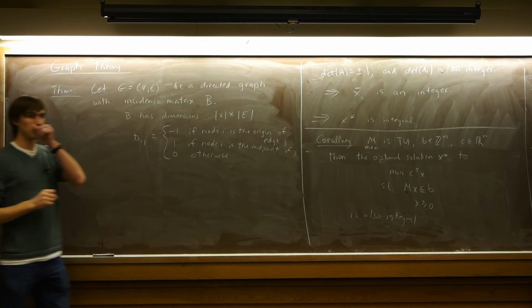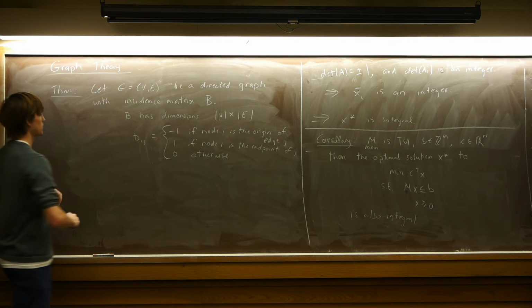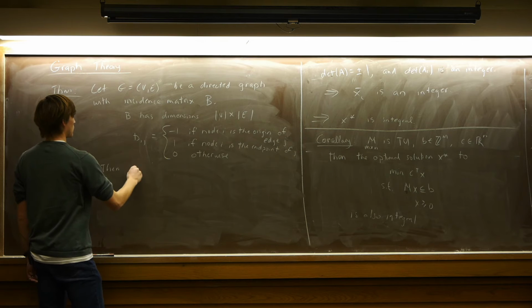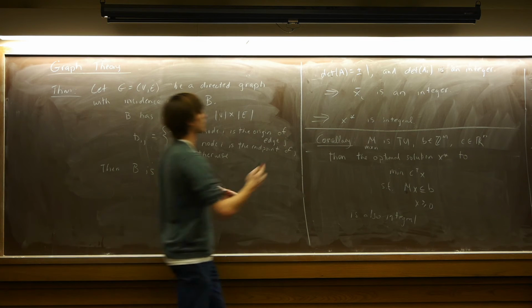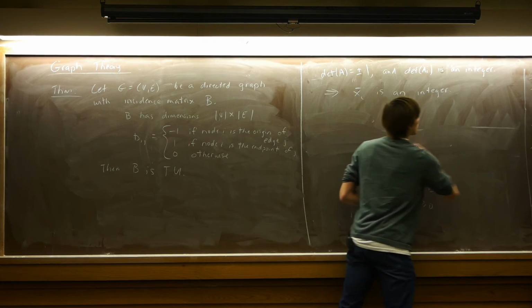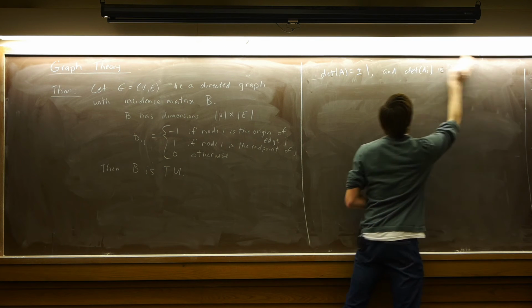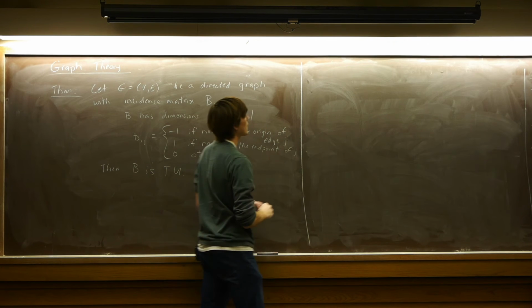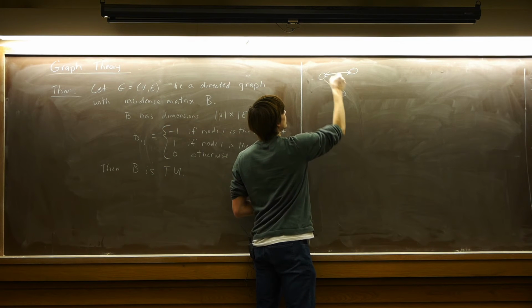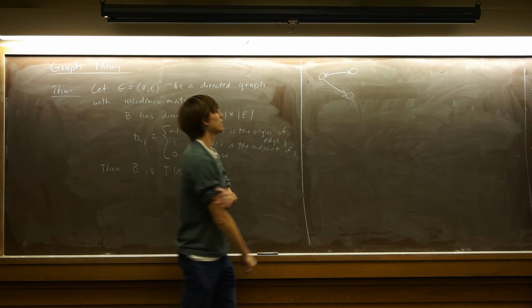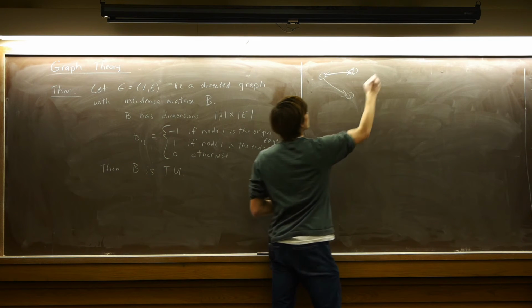I imagine you've probably worked with these a lot, but I don't know if you noticed that these are always totally unimodular, and that's nifty for a lot of graph algorithms. We'll prove this, because it's not too complicated to see why this has to be true. Maybe again, just so we've got a visual aid, let's take a really small, simple graph of 3 nodes, and I'm going to say this is 3 edges because one of them is bidirectional. So this is node 1, node 2, node 3.